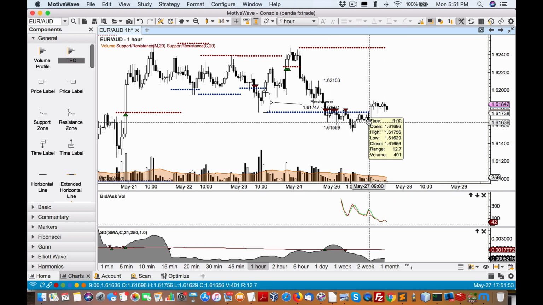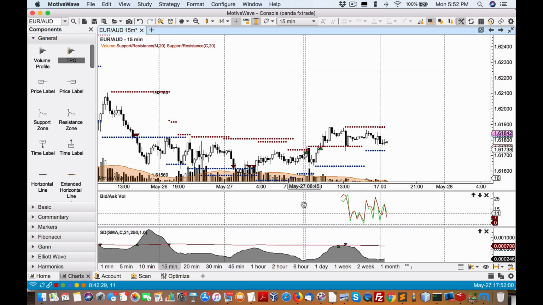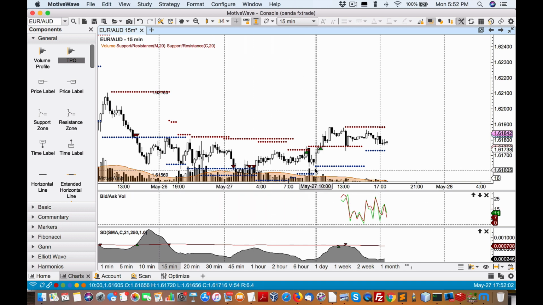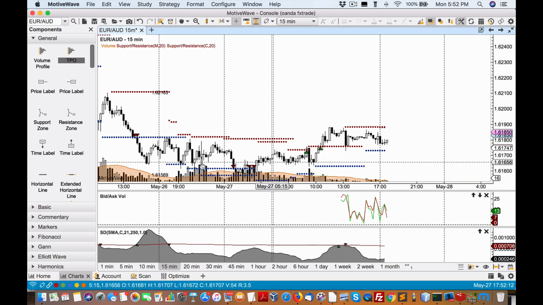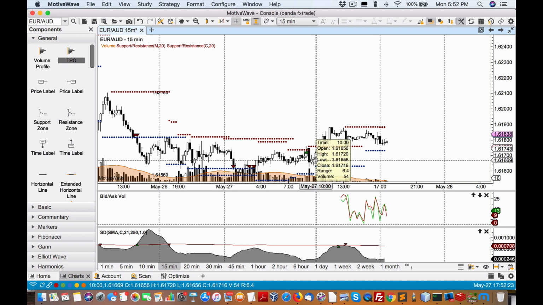So let me see if I can break this down into maybe a 15-minute chart. Somewhere in here, this is one of the other big reasons why I like using this platform: being able to transition between the time periods is just very quick, and it offers so much flexibility. So here's our entry, or alert that we could say, yeah, we have an entry, but it's capturing it here, which is kind of too late.